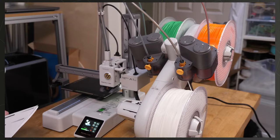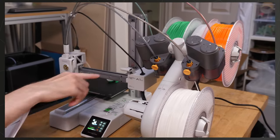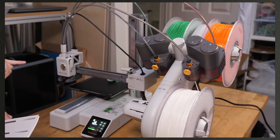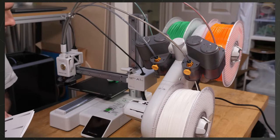Oh, we're doing another material change. So yeah, it chops it, purges it, retracts it, pulls a new one, purges, next.